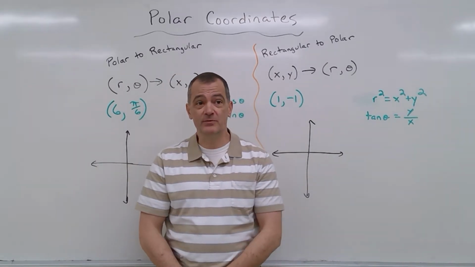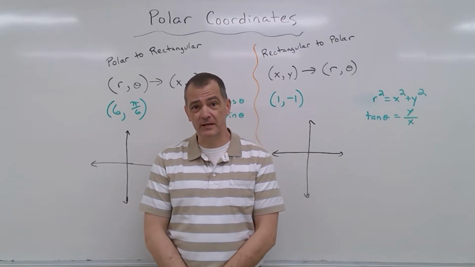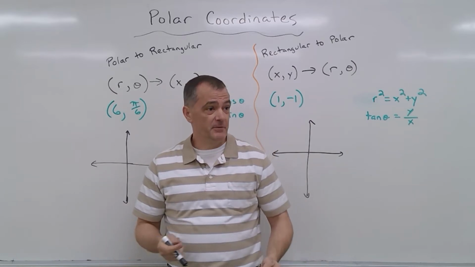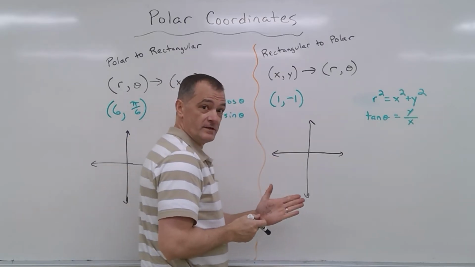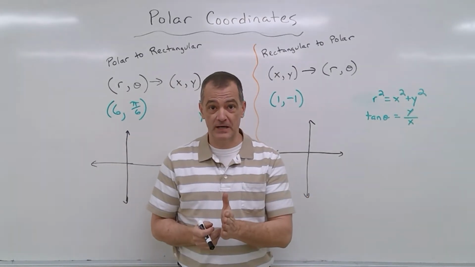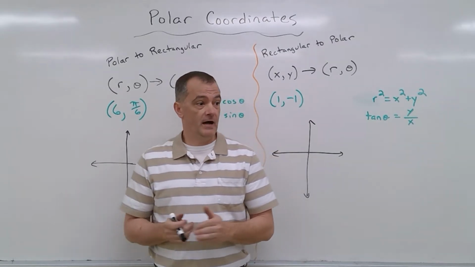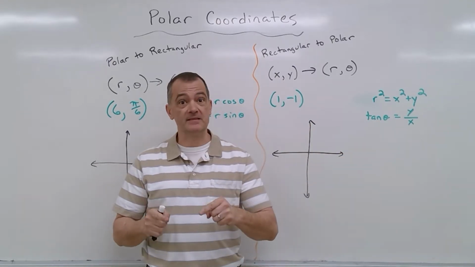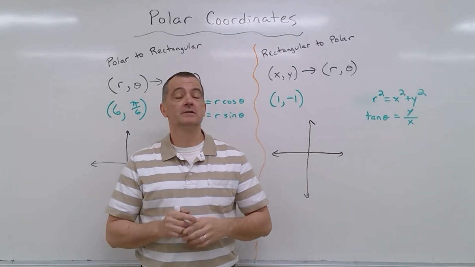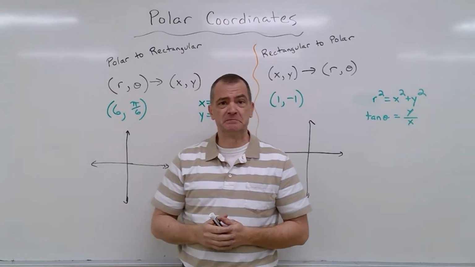To be honest with you, we spend so much time in mathematics graphing on the Cartesian coordinate plane, but think about it. If there's $1 laying on the floor over there, I'm not going to walk a horizontal distance and then rotate 90 degrees and then move toward it. No, I'm going to see it, I'm going to angle myself toward it and go straight to it. That's moving polar.